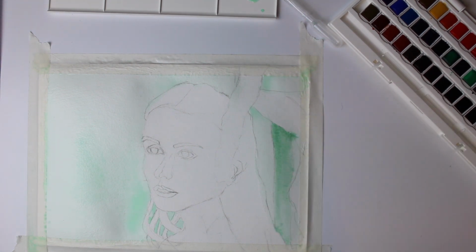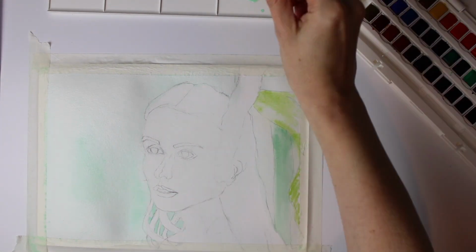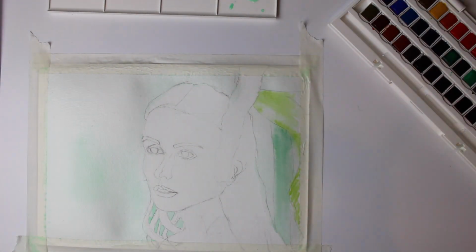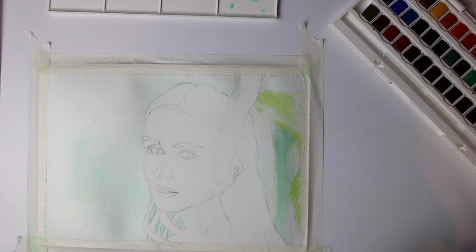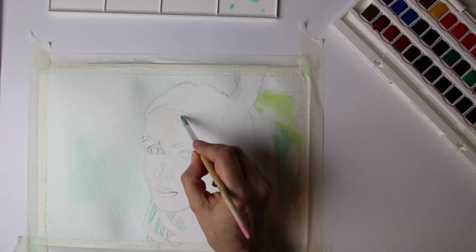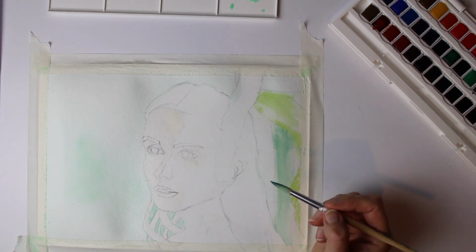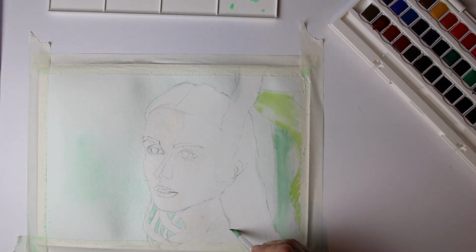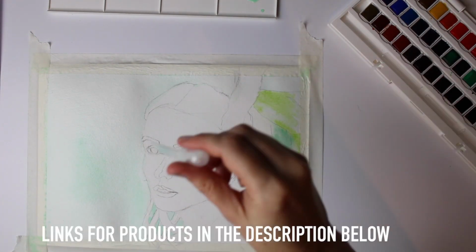And I've started this by painting the background first with the green hues, just hinting at the hues that are in the image, because as I've said, I'm not adding too much detail into this. I just want to get an idea of what the paint is like using wet on wet, just a couple of layers. I'm not adding too many layers, and I'm working on Arches watercolour paper.